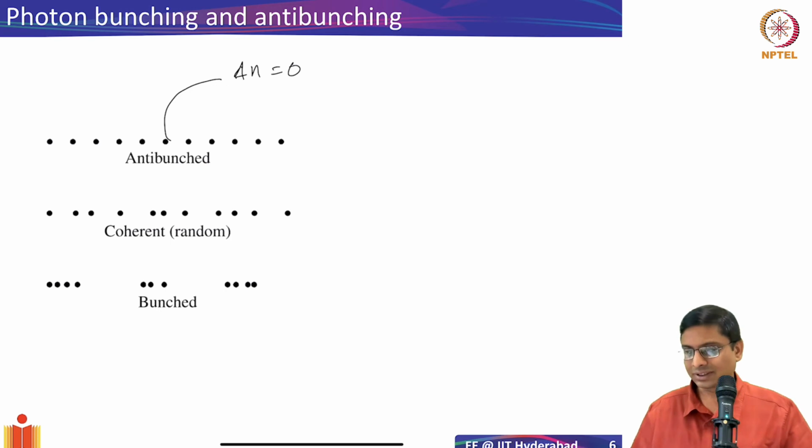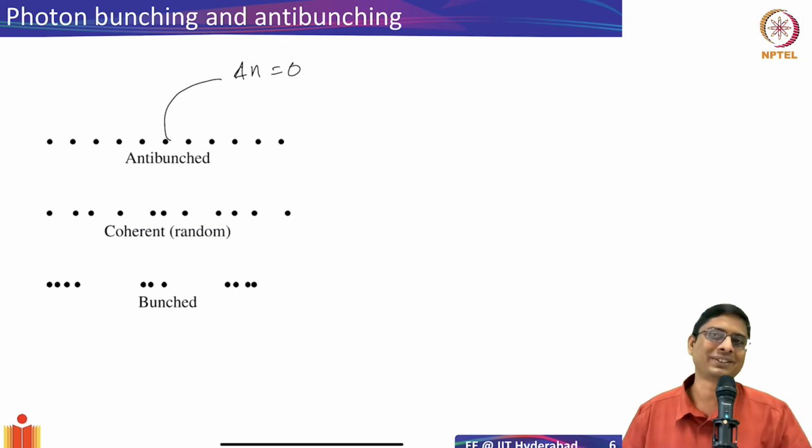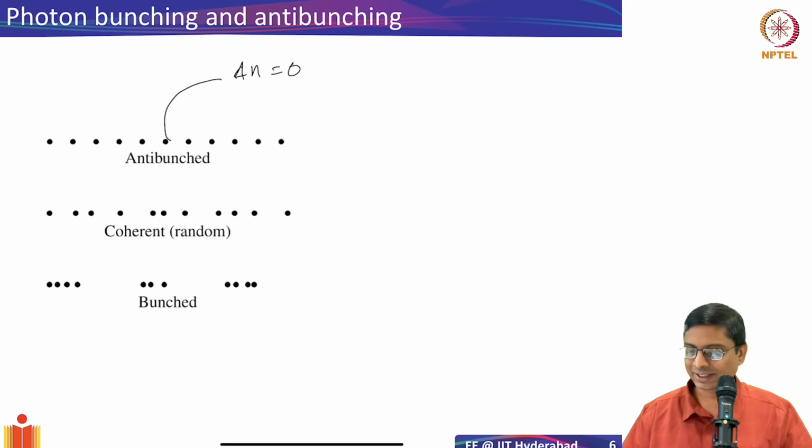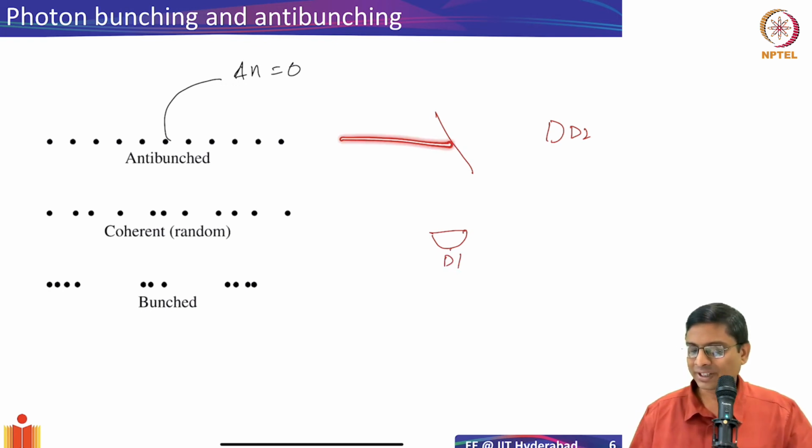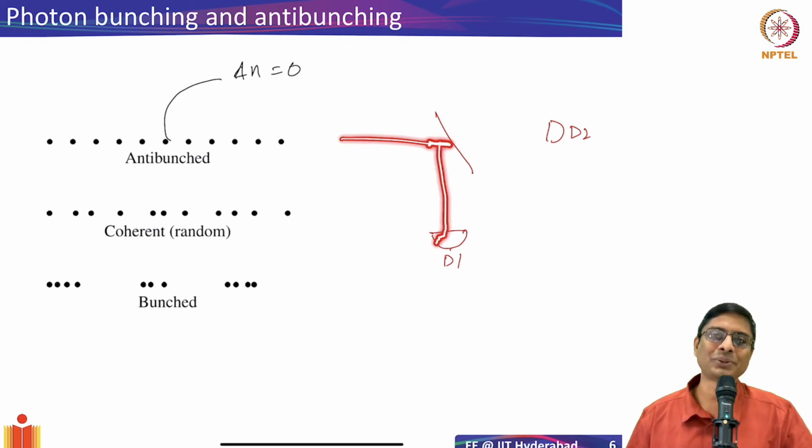Now, what will happen to my G2 function if you have this scenario? Now think of my interferometer again. Let's say there is this beam splitter, and this is my D2 and this is my D1 here, right? I'm just leaving everything else. So now let's think of it. There's a photon coming here. The photon has gone to D1. What is the probability that the photon goes to D2 at the same time instant, tau equal to 0? 0. If the photon has gone to D1, it cannot go to D2.